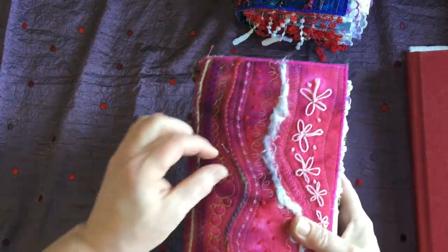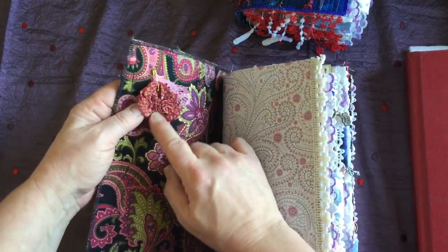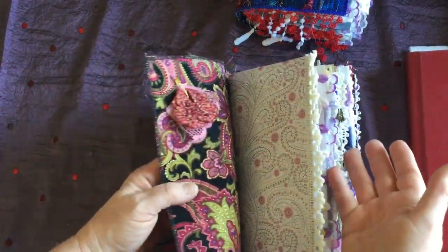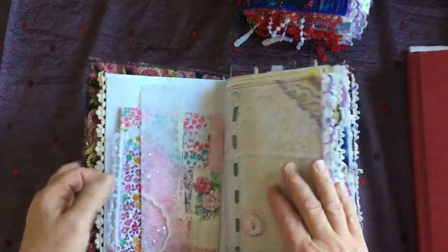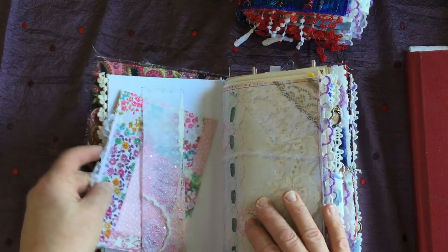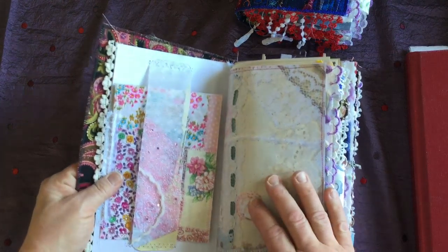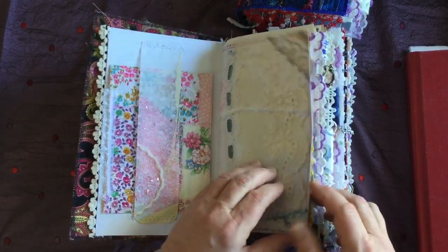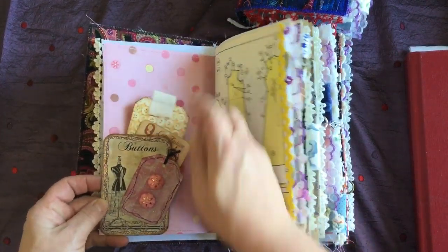This is the second one. It's almost exactly like the first — all the pages are different but the same; they're very similar. They each have a vintage yo-yo and some lace in the front that you can leave there or move anywhere because it's just attached by a little safety pin. This one here has a journaling card coffee-dyed on the back. It's got kind of a patchwork, crazy quilt type of feel. There's that snippet scan I did.